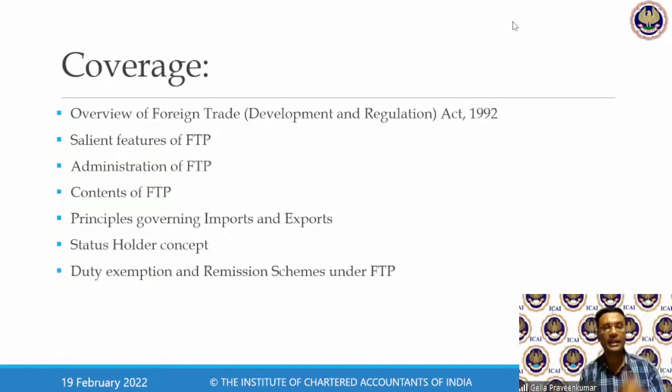Next aspect is duty remission. This duty remission is covered under customs law. It is not covered under foreign trade policy. Page number 9.23, students. My duty remission is covered under the Customs Act. How does the duty remission happen? By way of a duty drawback. In the last class, we have discussed Section 74, rebate of duty drawback of the duty in relation to those goods imported as is exported with the identity established.